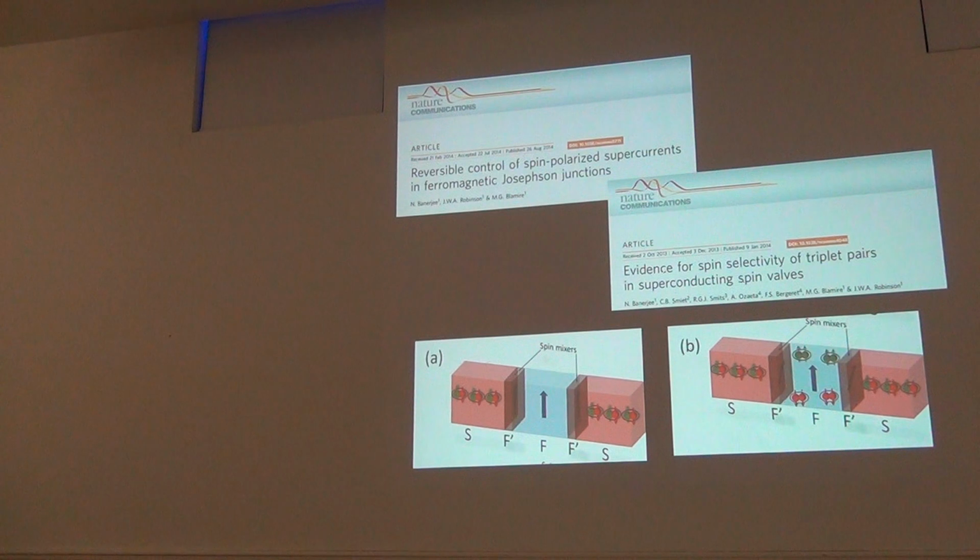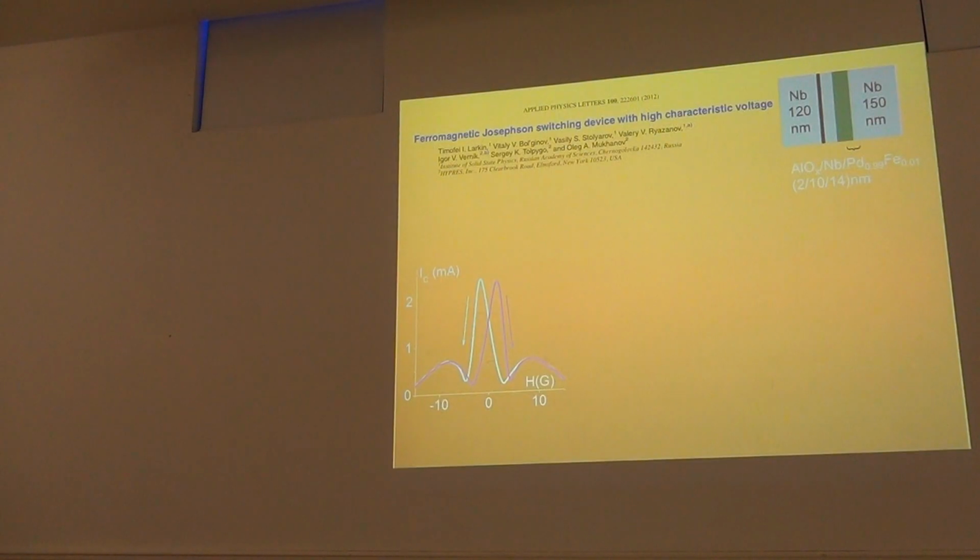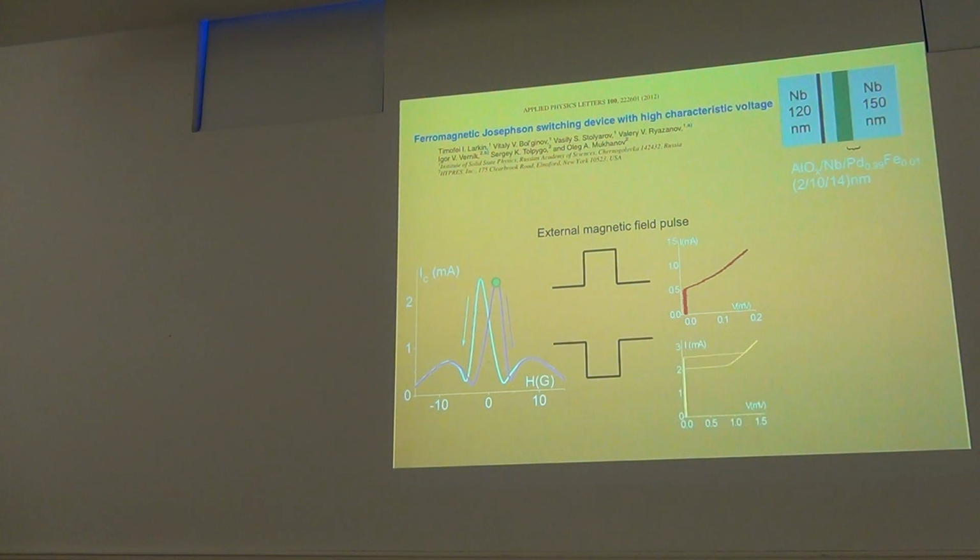As superconductors, usually they use niobium or niobium nitride. Again, another very remarkable story is that this works, as I mentioned before, as a memory, and the idea is that basically these junctions keep memory of the history. So depending on the way you apply magnetic field, you may have different states, as reported in these IV curves. This is the work by the Ryazanov and Mukhanov groups.